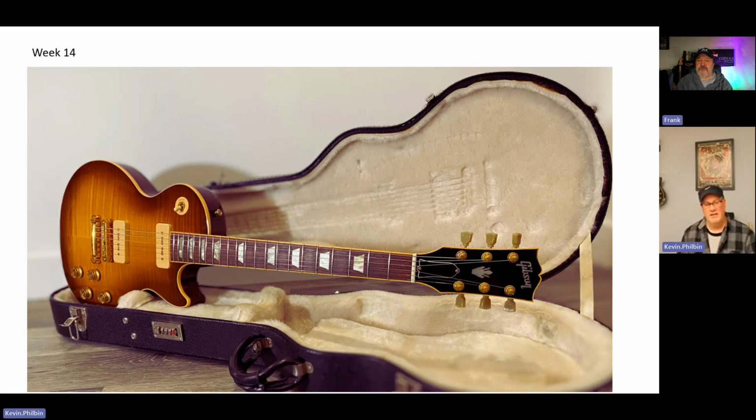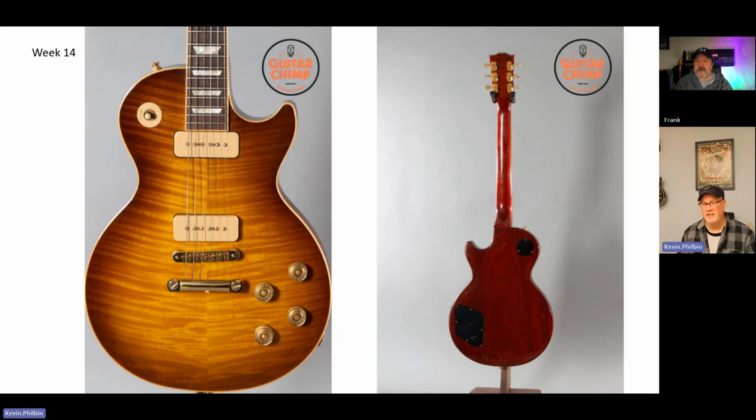Yeah, that's a beauty. Check this out, Frank. So I found this online. Wow. It's a company called Guitar Chimp. I don't know who they are, but they have this. I think this is still in stock. I've got to say, that's the nicest top I've ever seen on that model. So if there's any viewers out there, you like that, go buy it right now, because that is definitely the nicest top on that guitar I've ever seen. Wow. Yeah, it's a beauty. Come on, look at that.